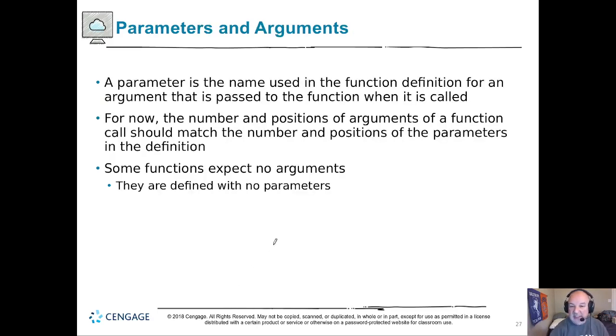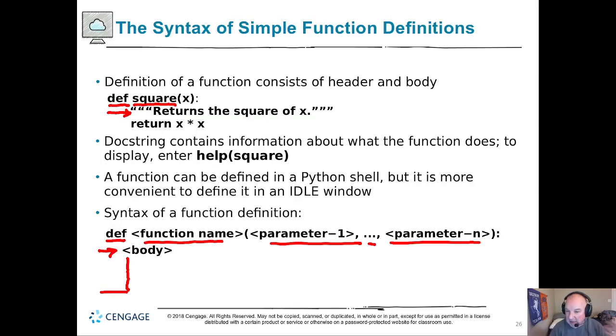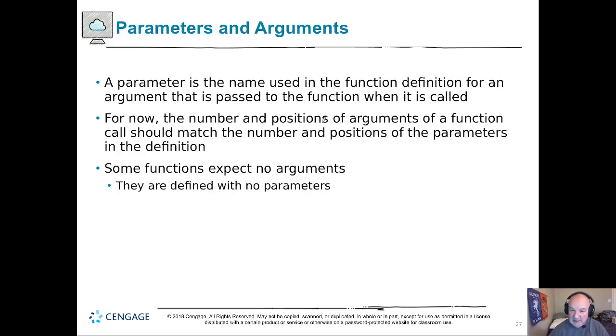Parameters, what you're passing in. What you pass in should match what we're expecting. So in this case, we're expecting one variable called x. We're expecting that you would return a number. My docstring for this would say returns the square of x. X is assumed to be an integer or a real number, so that they don't pass me a string. Just put it in the documentation.